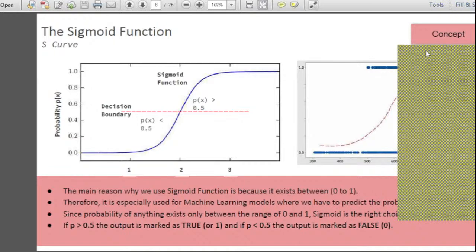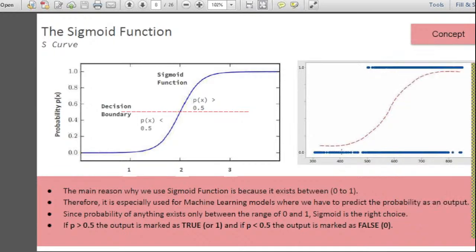It is not that every time you take the decision boundary as 0.5 only. If you want to be more stringent, you can take the decision boundary even as 0.4. So any data point greater than 0.4 will be clubbed as A category, otherwise it will be clubbed as B category. So it all depends. It is a business decision where to take the decision boundary.